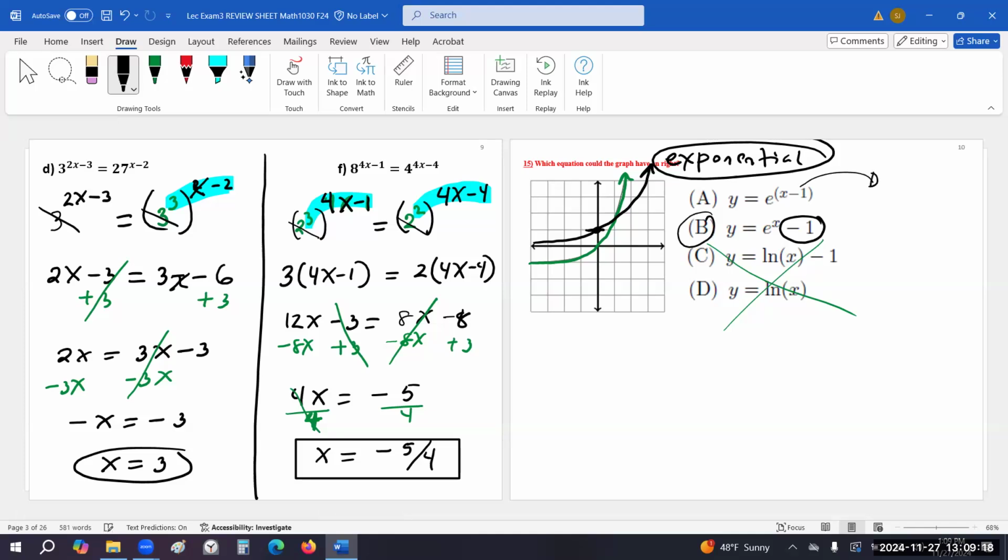On the other hand, this negative one is next to the x. So x is its friend. It's not alone. So it's going right or left. In this case, it's going right. So if we have a number next to the x, it's left, right. But if you have a number that is single, alone, lonely, it's up, down. Again, if I have space, I'm going to give this type of question.